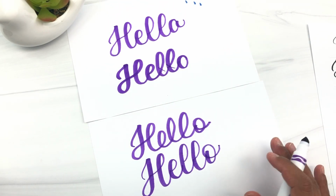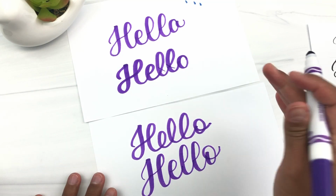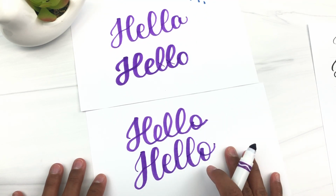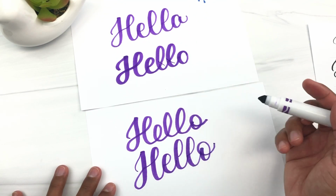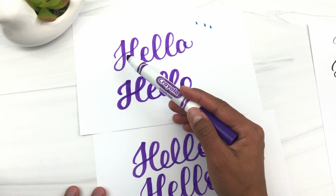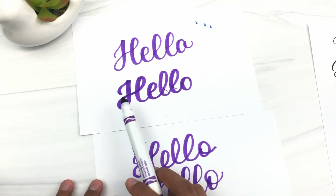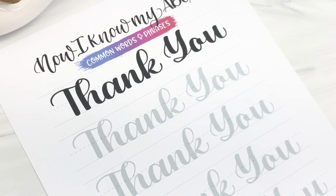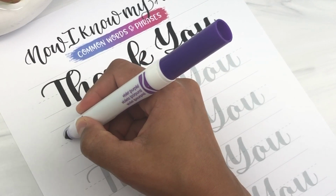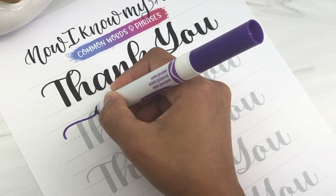So these are a couple of things you want to keep in mind as you're doing calligraphy. If you think your letters are not spaced out evenly, it might be because you're going too fast and not stopping between each stroke. Also, if you don't have the difference between thin and thick downstrokes, it might be because of the pressure you're applying with the pen, and all of that is going to come with a lot of practice. I always say practice, practice, practice, and then keep practicing some more so you achieve the thin upstrokes and the thick downstrokes. Thank you so much for watching.